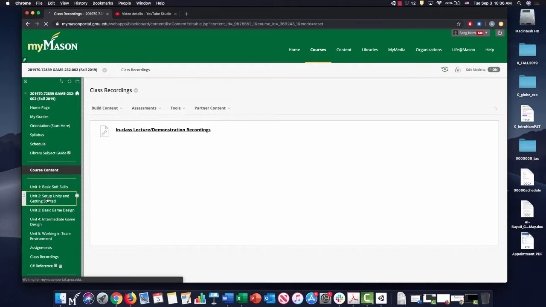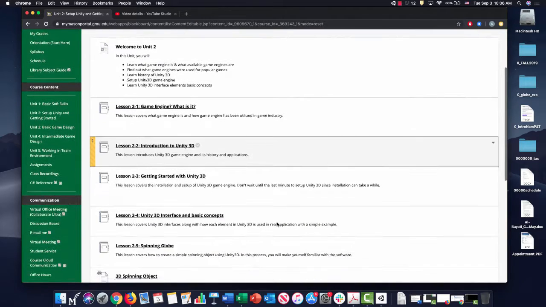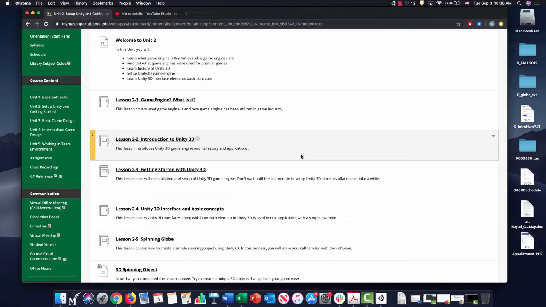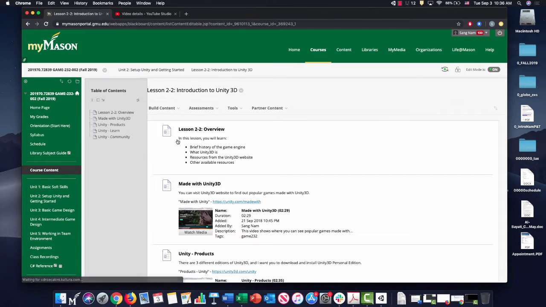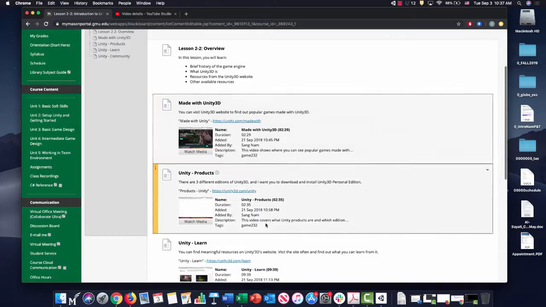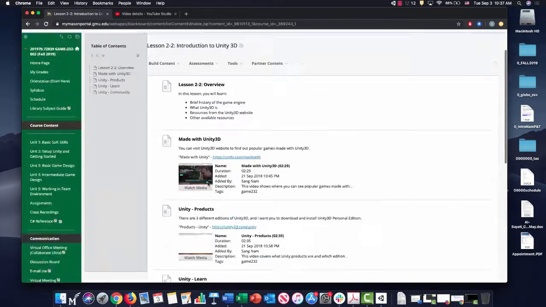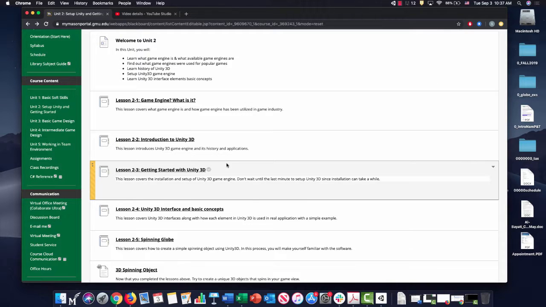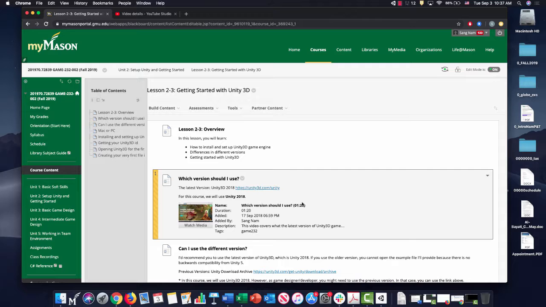Okay, let's go to unit number 2. Again, we briefly looked at game engines and Unity. I'm not going to go into all the details, but there are some extra video tutorials you can watch to get to know what Unity is and how to start with Unity.